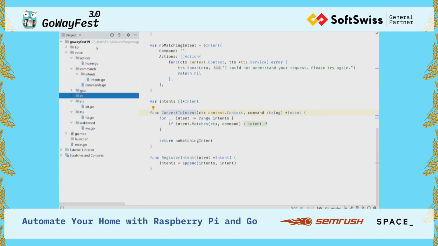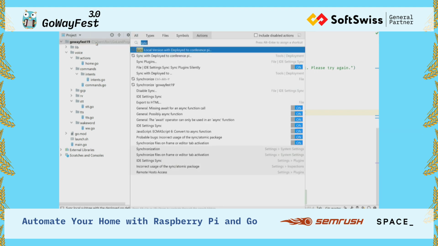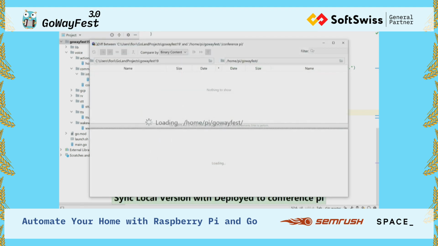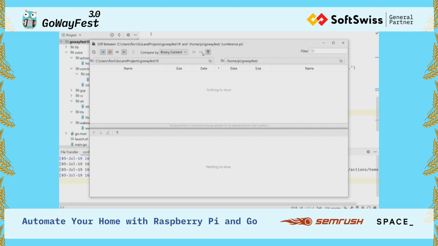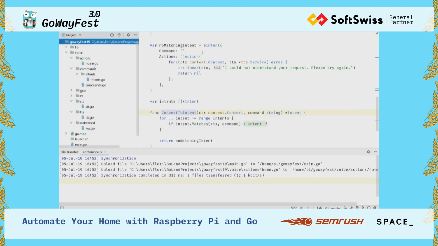And to actually prove it works, let me see if I can synchronize this. So I'm going to synchronize this, which sits on my laptop right now, with the Raspberry Pi, right? And I think I do have some changes. OK, so it's mainly to take off the passwords and perhaps not turn on the lights at home.